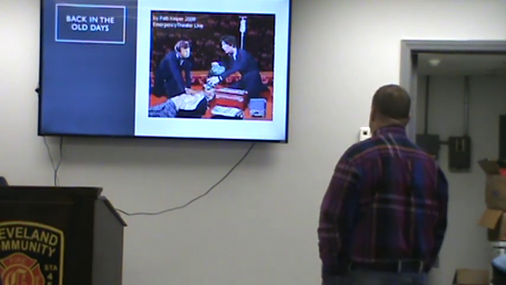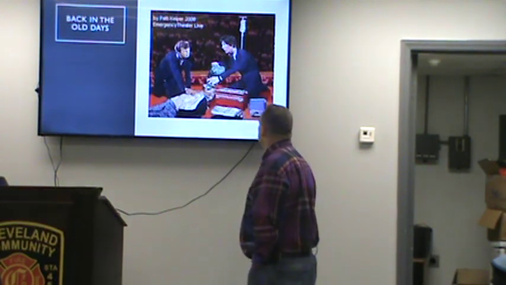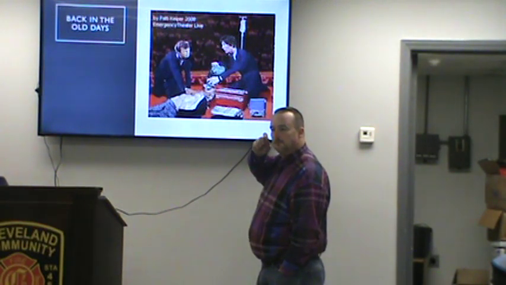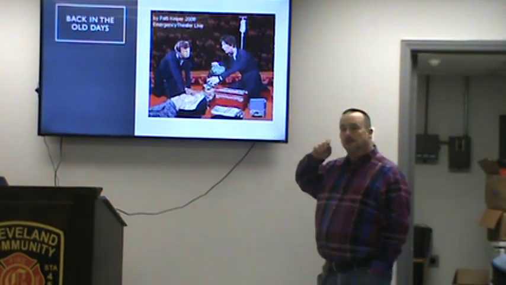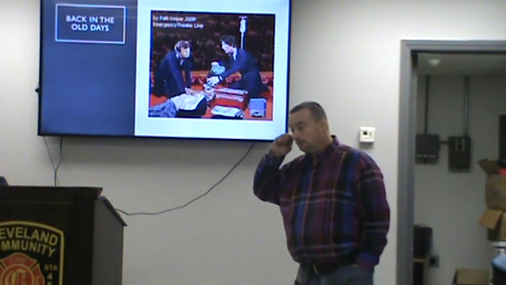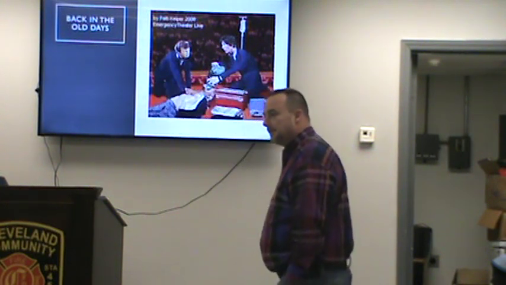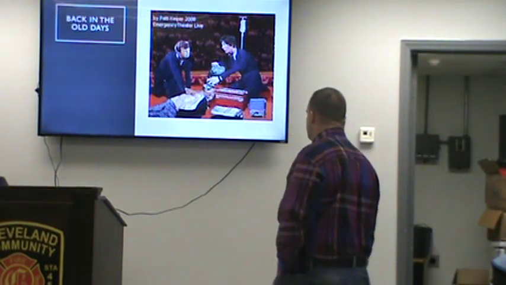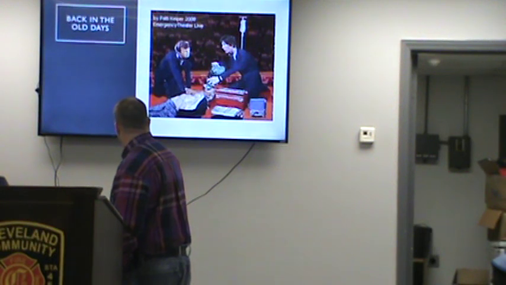Right here we have Johnny Gage and Mr. DeSoto. Back then, they used to have to do the EKG on the box, and what did they do? They picked up the phone and said, Rampart. They'd say, go ahead, 51. And they'd say, I am sending you an EKG strip at this time. That's the way they done it back in the old days. This is pretty much when they first got started out in this. So that was pretty much how they communicated.